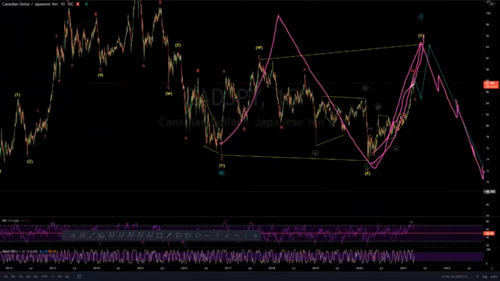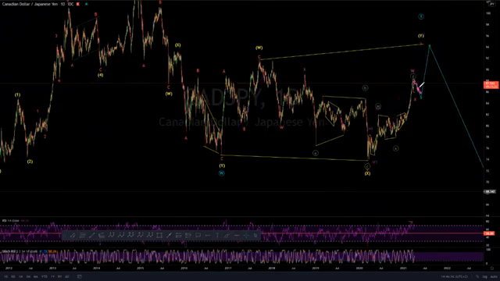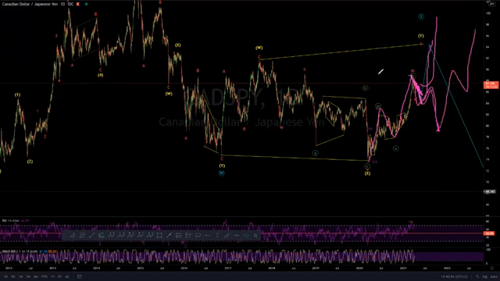But for now, expect that you're going to have a pullback here. Somewhere, somehow, we should see a pullback here. Then after that, we'll be looking for this move to the upside. This might even extend higher because this year we had this as three waves. So at most, this one needs to give us a very deep correction before we can start to get these three waves move, and then it will make sense because I'll be expecting that it becomes equal legs, this move here equal to this move.